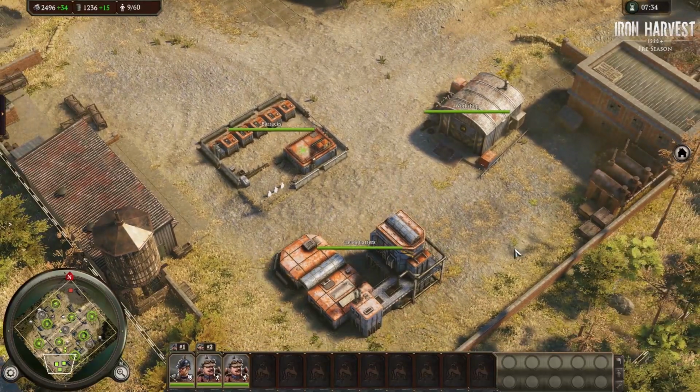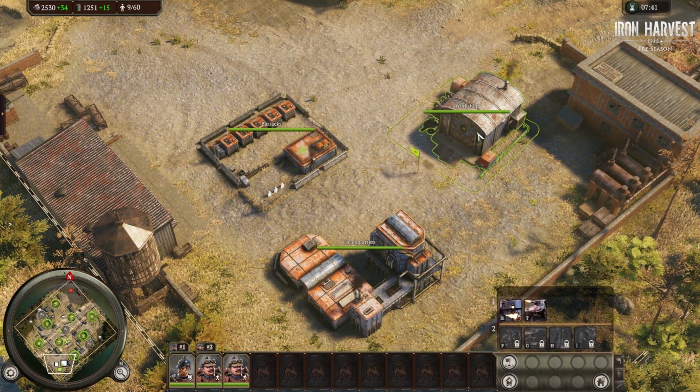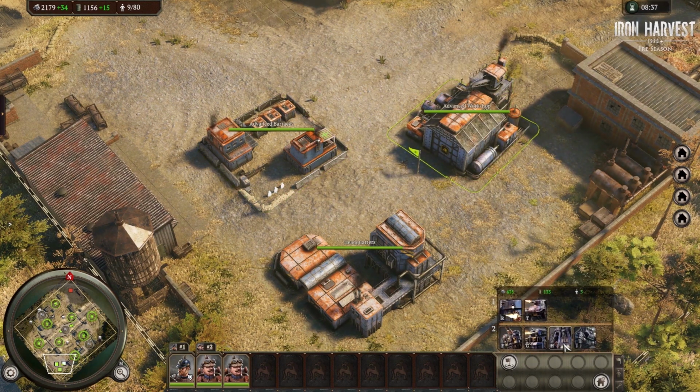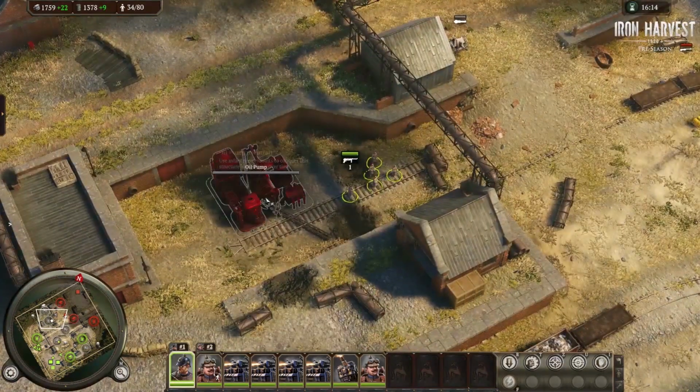Even the best tacticians can't win a war without a steady supply of new units. Infantry units are trained in the barracks, mechs are built in the workshop. Both buildings can be upgraded to unlock new building options and increase your maximum army size. All of this costs 2 resources, iron and oil.